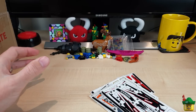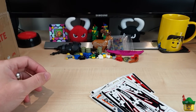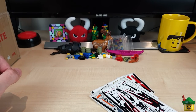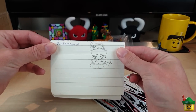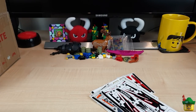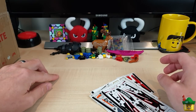Dear Robin Hoodbricks, I've been enjoying your Lego content for a while now and I absolutely enjoy watching your MOCs - so much creativity and positivity. Keep doing what you're doing and I can't wait to see another video. P.S. I know I sent a lot of random pieces but I hope some can be of use. Greetings, EMM from the Netherlands. And a lovely little pencil drawing of me - I really like that. I'm going to add that to my collection of fan art sent in by you. It's not just pieces we need on a channel - it's a lot of love, appreciation, and pictures of your cities.